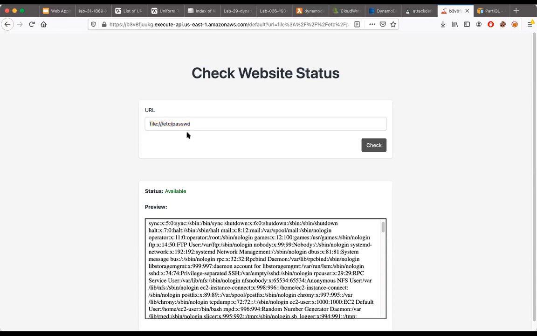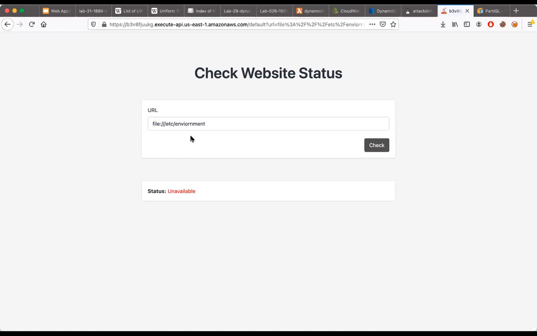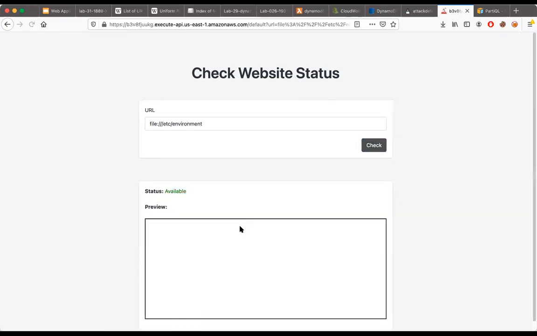So here, now we have a file called etc. I think I got the spelling wrong. So now this is one file where we have environment variables, but in this case, again, this file contains the system defined environment variables. But in case of Lambda environment, these environment variables are not in the system environment variables. These are created on runtime.